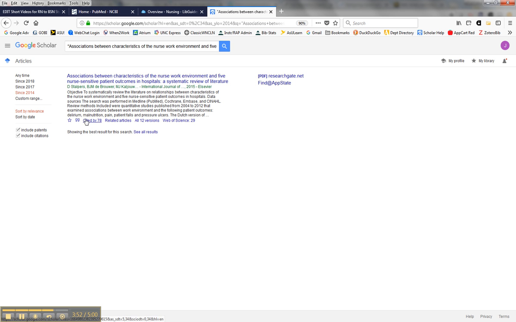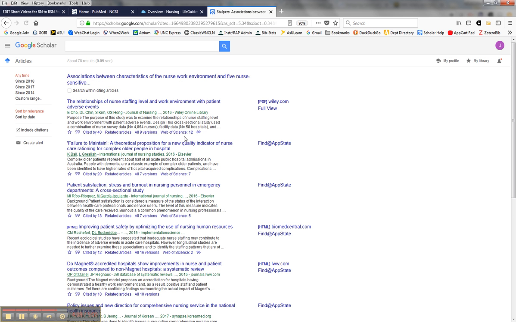But what I'm looking for in this case is I want to know who cited this. I already like this article. I've looked at its literature review. I've gone back in time from when it was published in 2015. But now I want to kind of go forward in time. Who has cited this article since it came out? Let's go to the cited by 78. One thing I want to warn you about: if it's a small number, you can just browse through it. 78 is getting to be pretty big, and sometimes I'll search again.